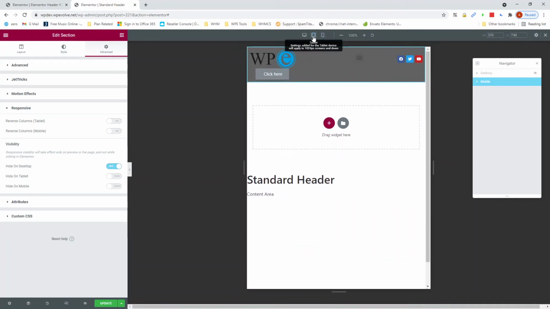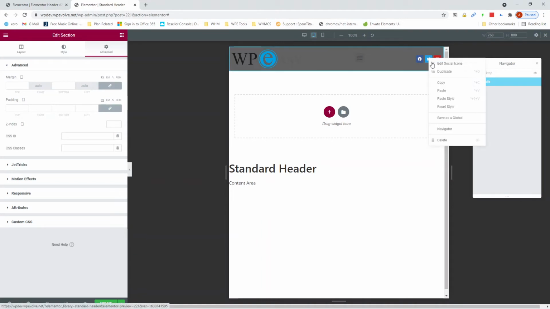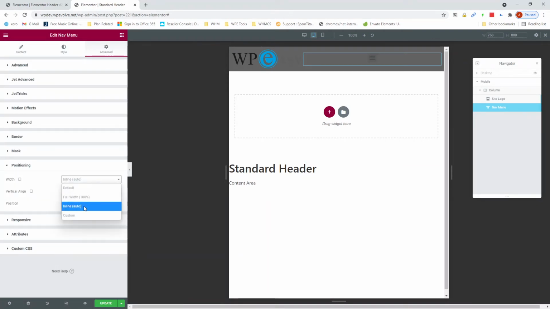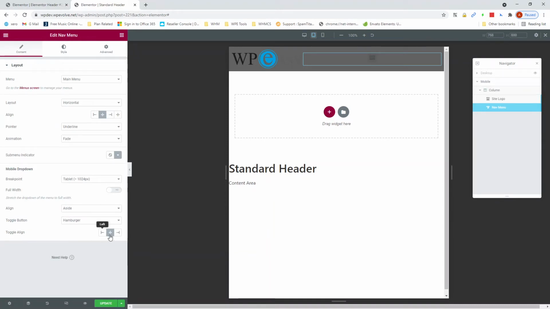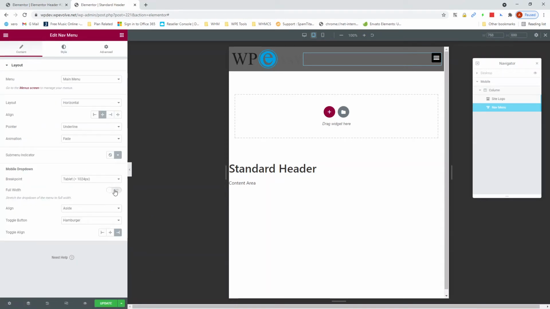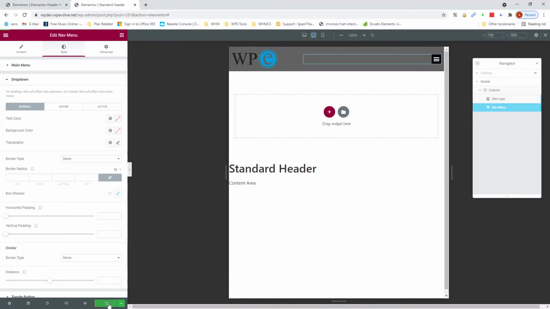That just looks terrible. So let's say on the mobile view, we don't want to have these calls to action social media buttons. We could just hide them. I think it's better to create a mobile version and just delete those. We'll take this here and make sure that is still on positioning as inline auto. We want to make sure that the hamburger align is to the right. Maybe give it some color. The toggle button. Make that say white with a black background. And in the content for that, we want to make it full width, which I'll explain shortly why we do that. Now, one other thing I'll just add in there in the styling, in the drop down, just a very quick box shadow we'll put on there. Now, update that.